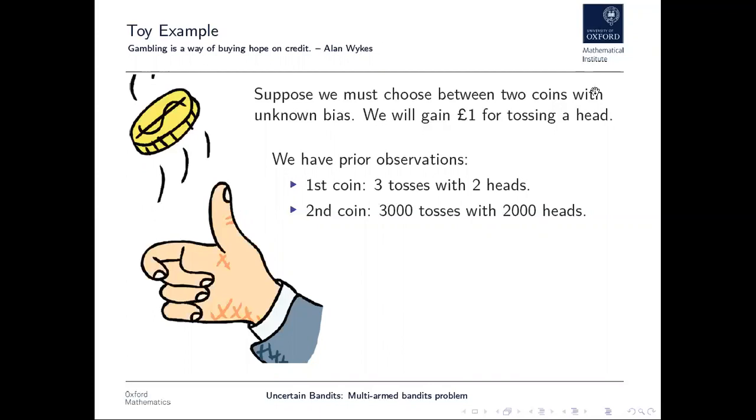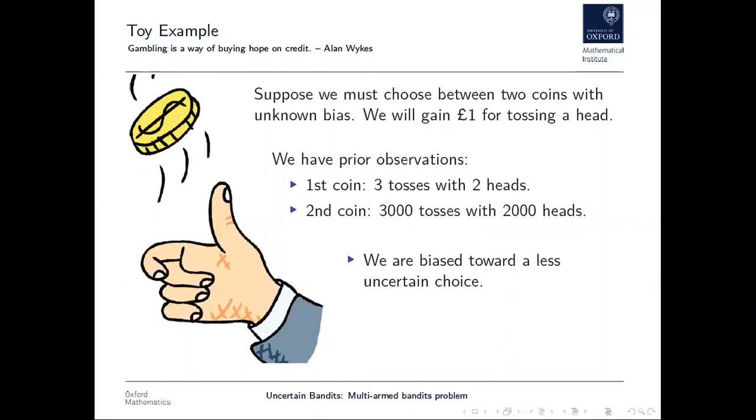I guess most of you would have your first instinct to choose the second coin. And the reason for that is humans often have a bias toward a less uncertain choice. We often prefer the choice that we know better. So I would like you to keep this example in your mind, and we will come back to this example in a minute.